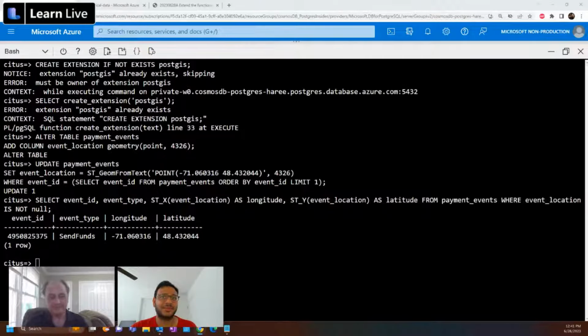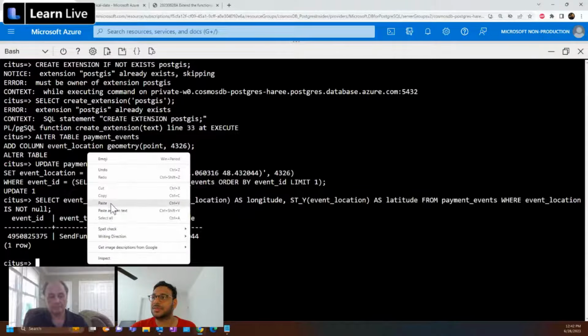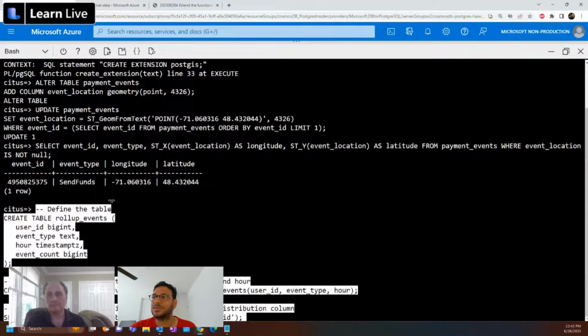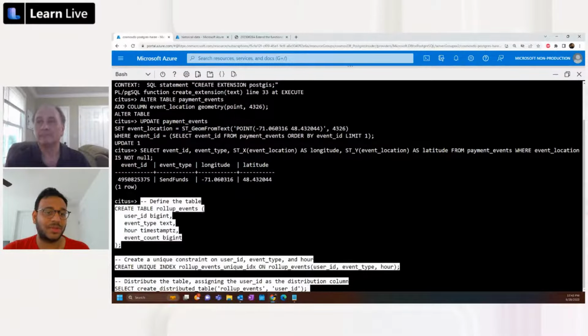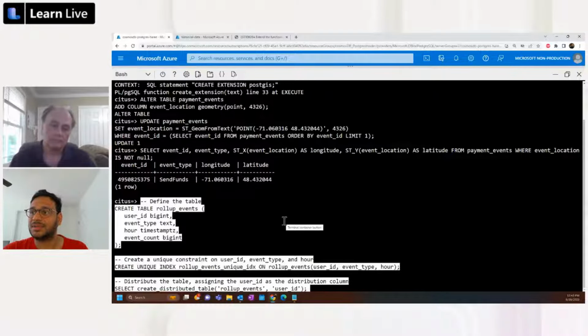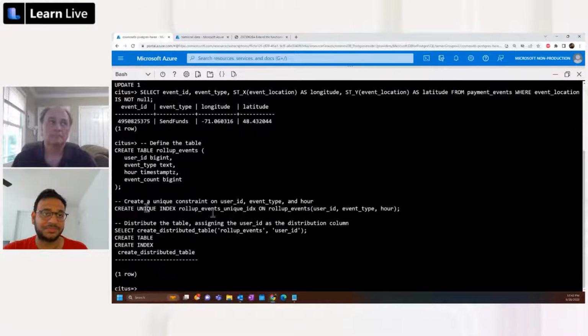Absolutely. Now, let us see if we can create some scheduled jobs and make some of the reporting much easier. Now we are trying to create a roll-up event. So we are trying to roll up events for every 60 minutes. In a real-world scenario, begin and end times will be passed to a function as a cron job. We try to roll up the events so that we can get some information out of the data which comes in. Now we are creating a roll-up events table. We are trying to create an index, and we are trying to distribute that table. So this has been done in this script.